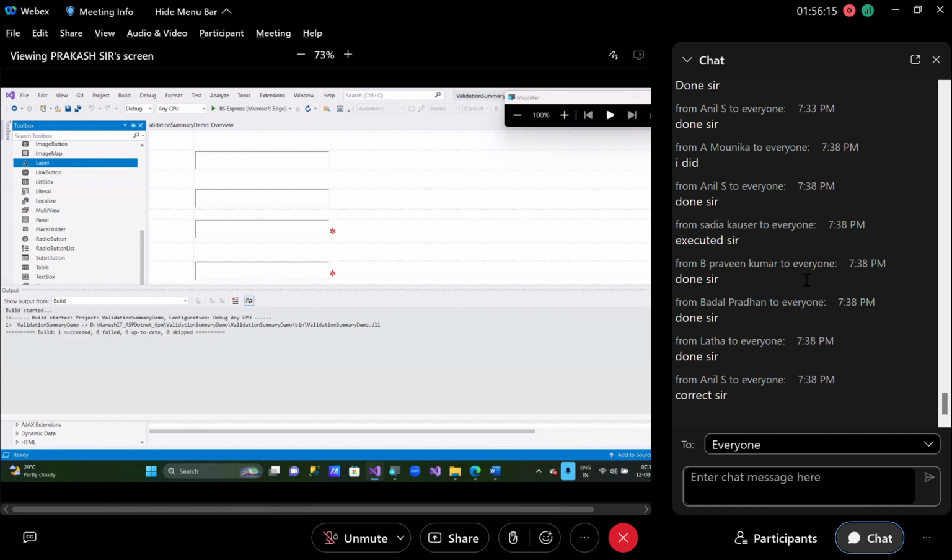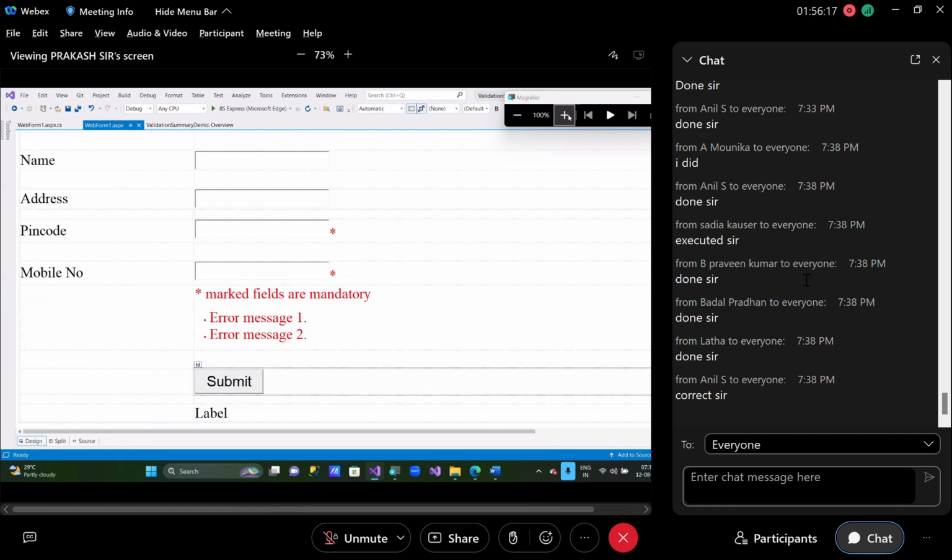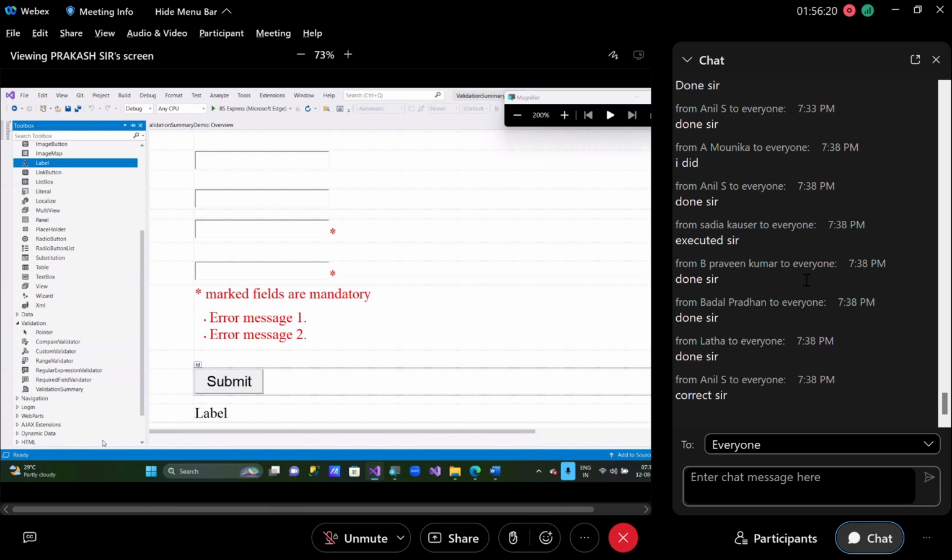See these guys? These are the validation controls we have in the list. Compare validator is done, range validator is done, regular expression is done, required field is done in the beginning, and just now we have done the validation summary. What is left? Custom validator is pending. Now we are doing it. You just need to write some JavaScript code inside a function, inside the head tag, script tag, and you need to call that function.